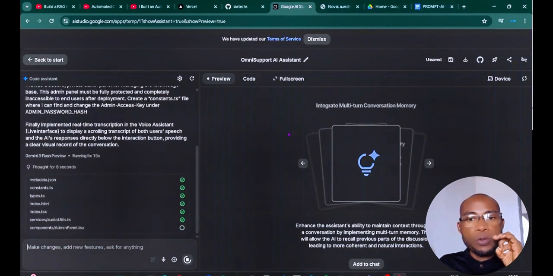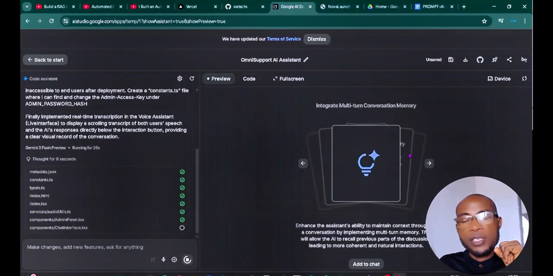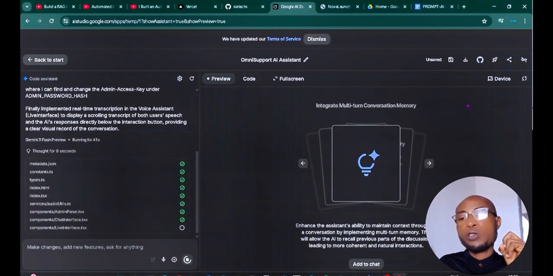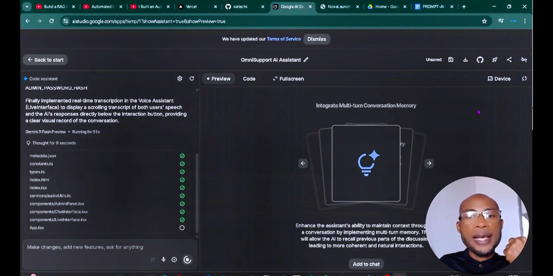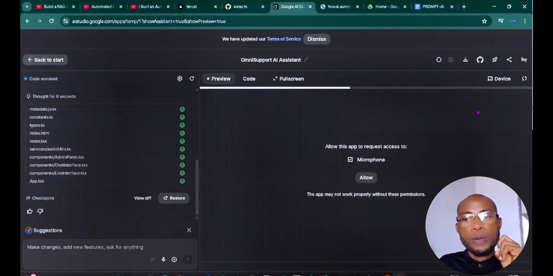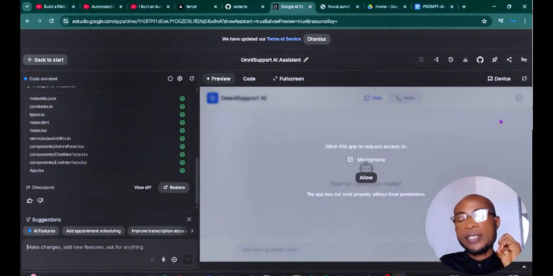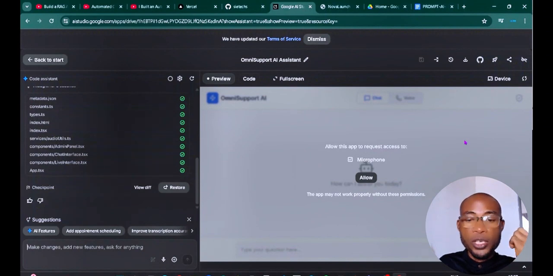What is going to happen once it's done building is that you're going to see quite a lot of things. The first thing is that you see the chat interface, both for audio and for text. So there's going to be an admin panel up here through which you can upload the knowledge base. You can upload a file, or you can copy text format and then paste it, save it, right? But you are the only one that can actually access the admin panel, being the owner of the AI agent. Nobody else can access it.